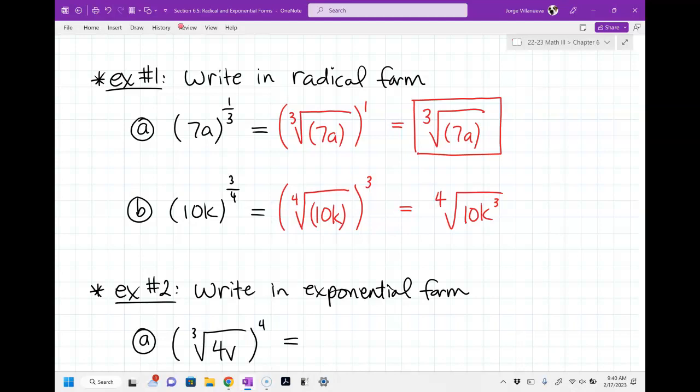Right now it's only applying to the k. But if I do this, now it's right. It's applying to both. So that's why I prefer just to leave it in a parenthesis. I mean, it doesn't hurt anybody to do that. I leave it in parentheses on purpose. But this would be the correct answer.